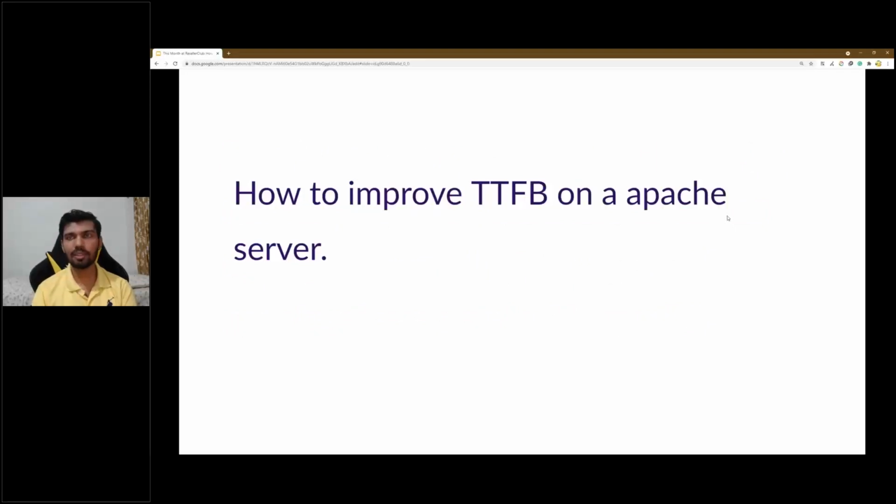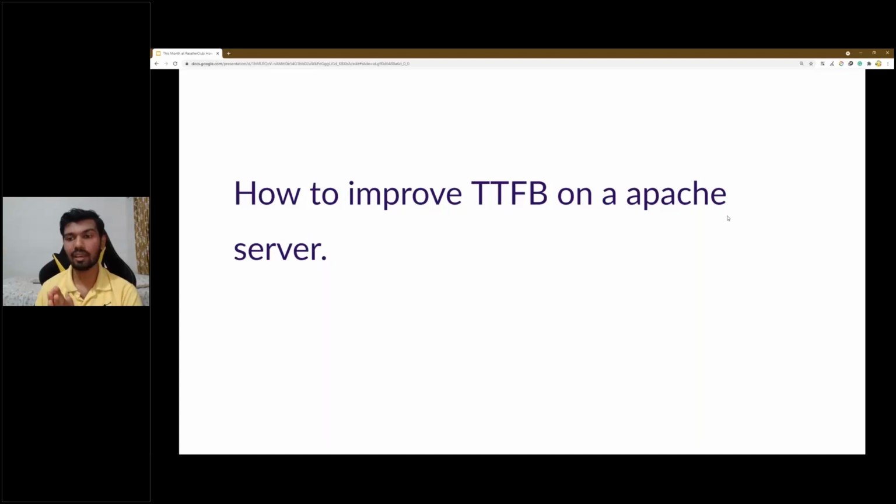The next question is how to improve time to first byte on an Apache server. So this is not a one-line answer. In short, everything that we discussed in the application, Apache and MySQL optimization slide, the things that are mentioned in the handout as well, all of them will contribute towards improving the TTFB. The second most important parameter will be your server location and your audience location.